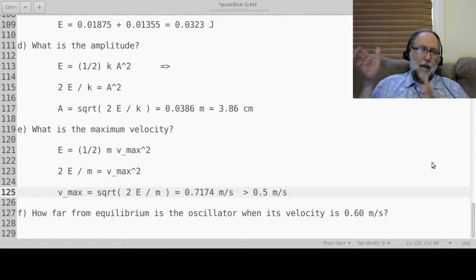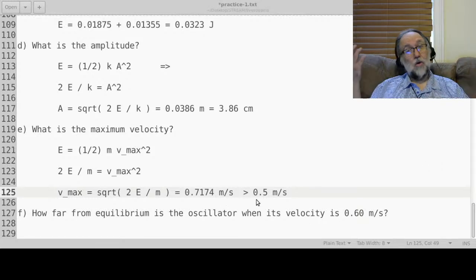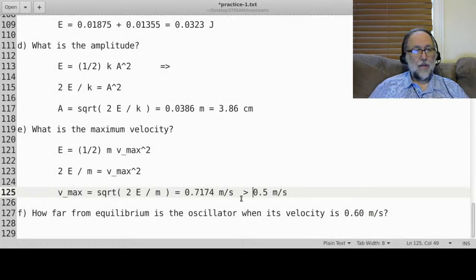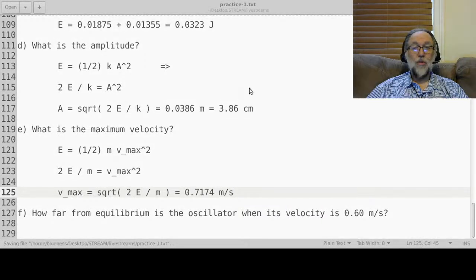It makes sense that at 2.5 it's only 0.5, so in the middle at equilibrium it's going to be going faster, and so you expect that number to be bigger. If you got smaller, you go, oh, something went wrong. Okay, so all right, there we go. That's that one. And then one last question, just to show you that once you know the energy at one point, you can use that energy at all points.